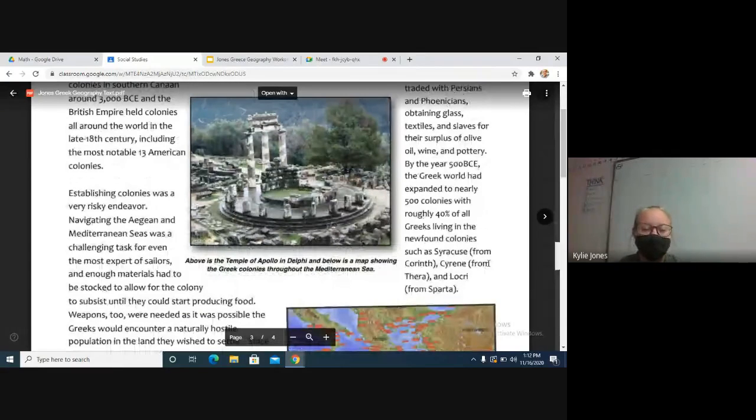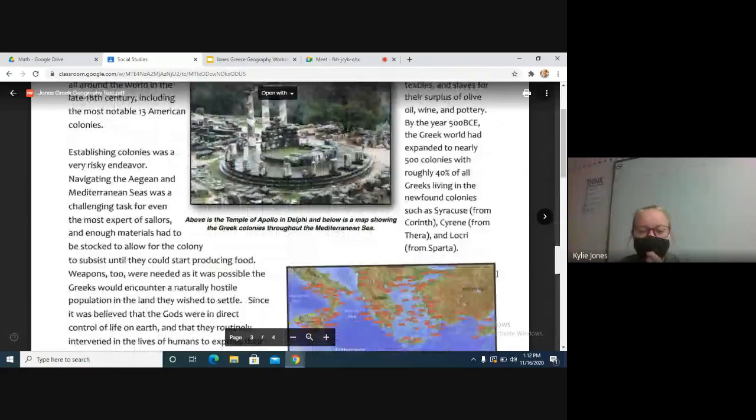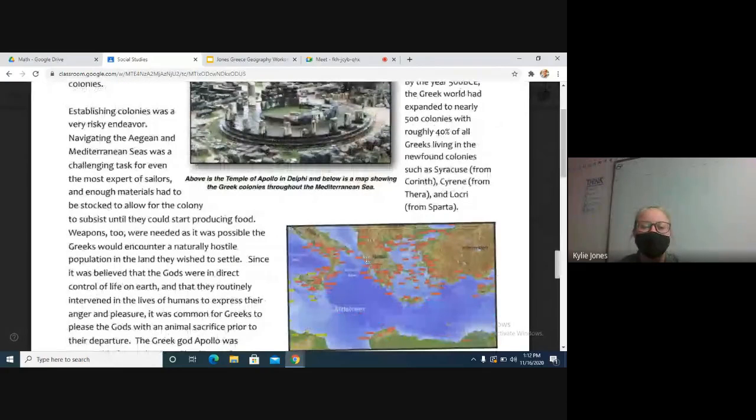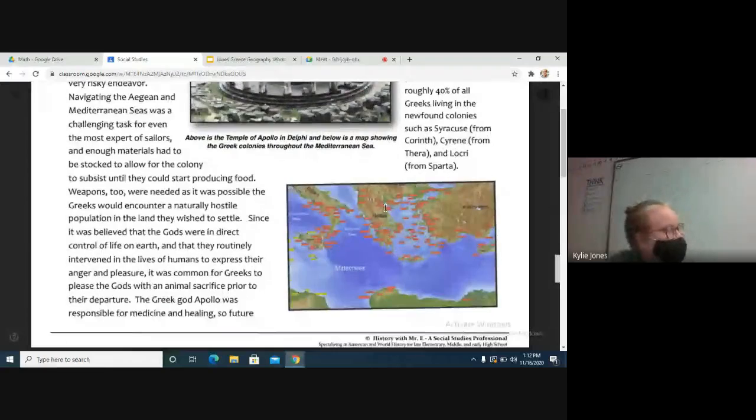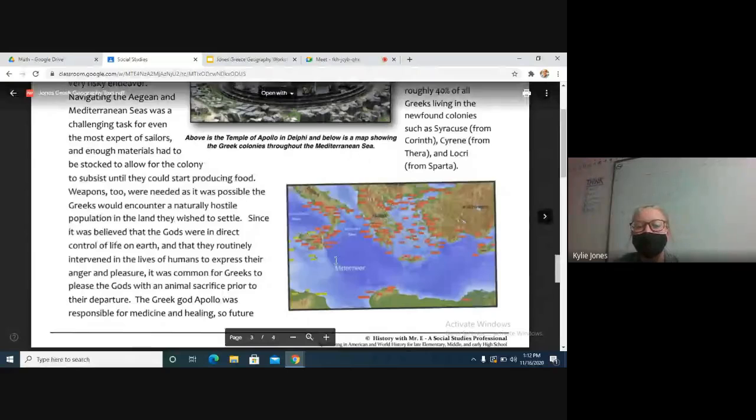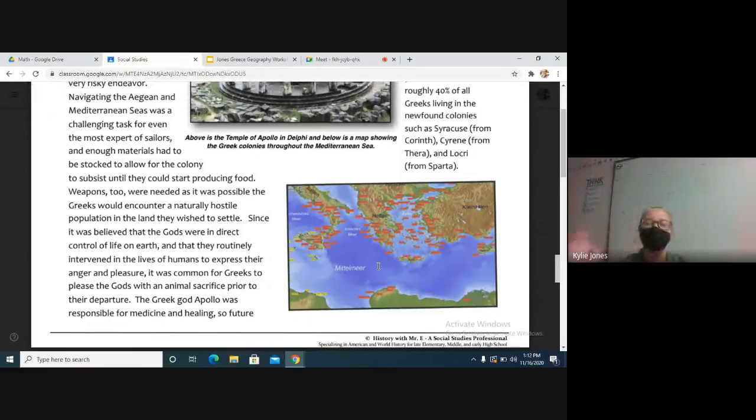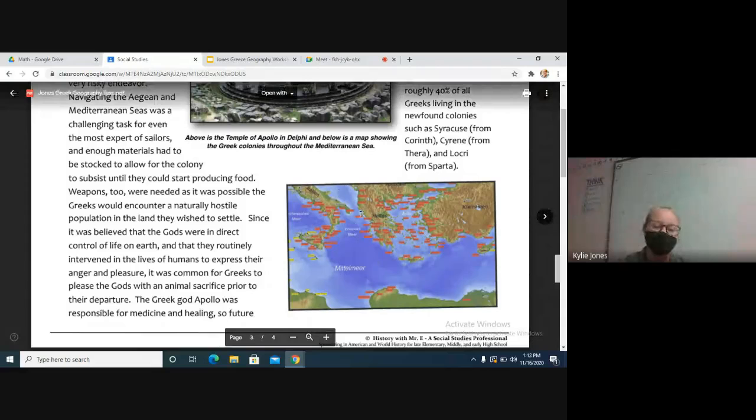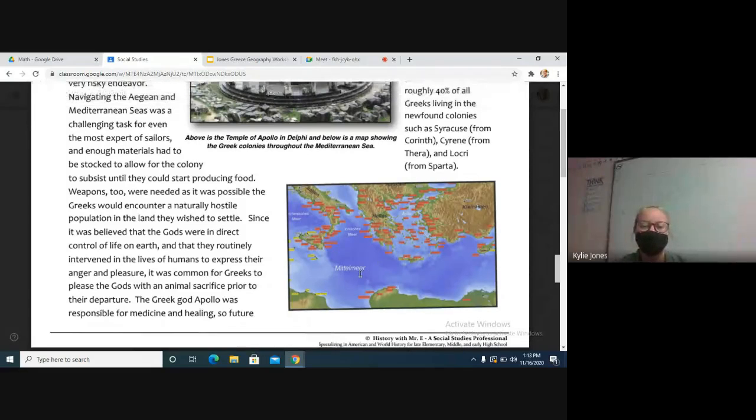So these are all different areas, but if you look at this map down here, the middle one right here that says Hellas, that's where Greece is. It's this part right here. All of these red dots all over the place are the colonies that they established. So they traveled all over the place and created their own colonies all over the place. Yep. So let's go answer a couple of questions over here.